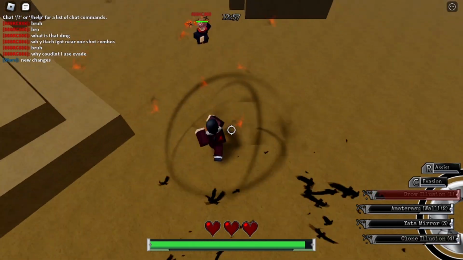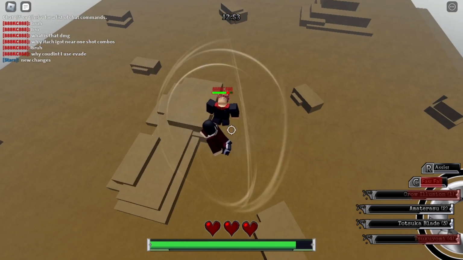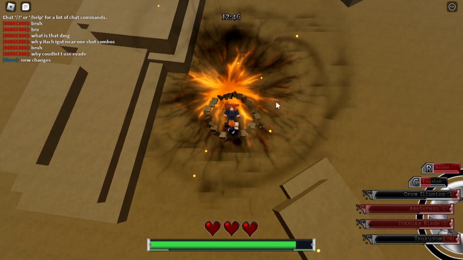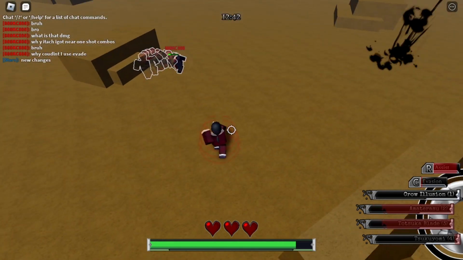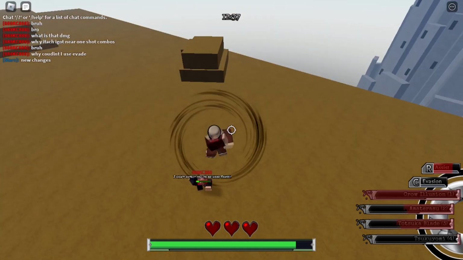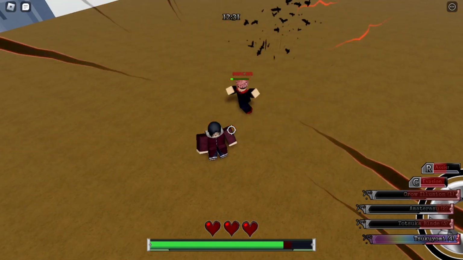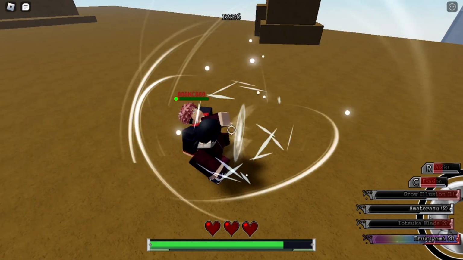Got him. Slide dash. Oh, I don't know why I did that. He's still getting damage though. I guess that's a combo. I don't know. He has not comboed me once yet.